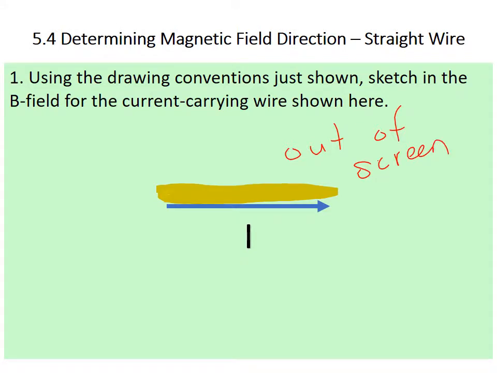Okay, and so to represent that, we use dots. We're staring at the head. Sorry, it's kind of hard to make dots. You can probably do this better on paper. All right, now your fingers have curled up and over, and they go back into the page on the bottom, and so that would be represented using X's. And that's how you draw a B field around a current carrying wire.